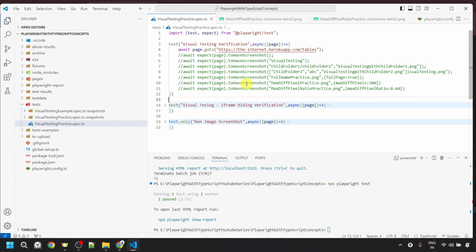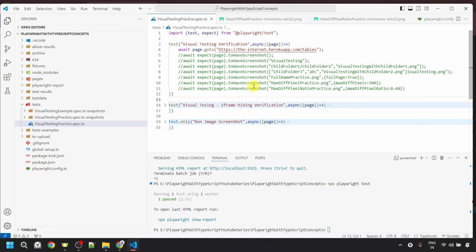And here, if you feel that this maxDiffPixels option or this maxDiffPixelRatio option should be applicable for each and every assertion where we are using this .toHaveScreenshot method to perform the visual testing, that also you can do. You would do this in the case, for example, where you know that every time there is going to be a difference of around 20 pixels or 30 pixels in your application, or a difference of 1% or 2% of the ratio. In that case, you'll have to make it global. Otherwise, you'll have to provide it every time with each and every assertion where we are using this .toHaveScreenshot method.